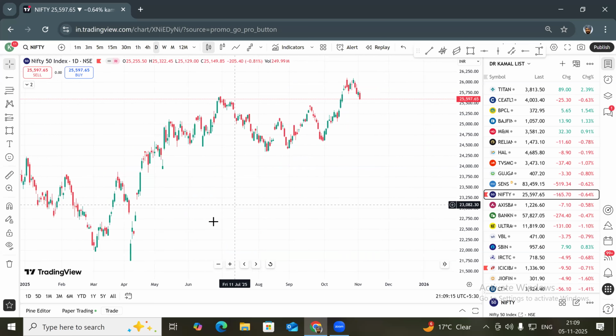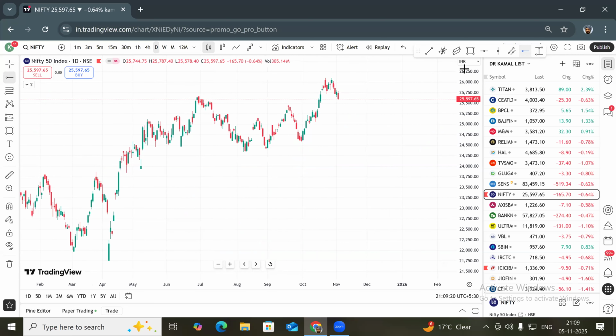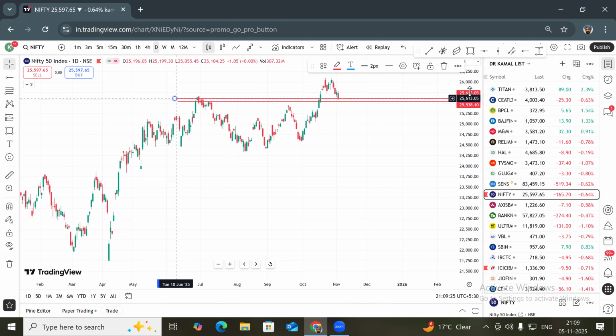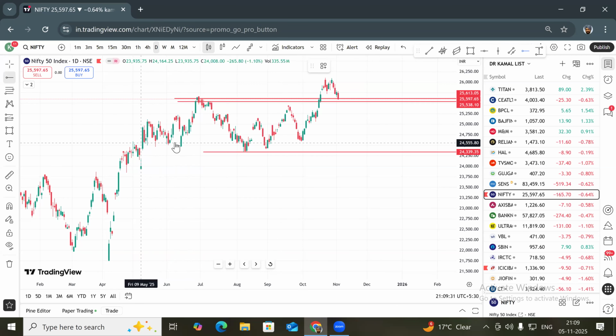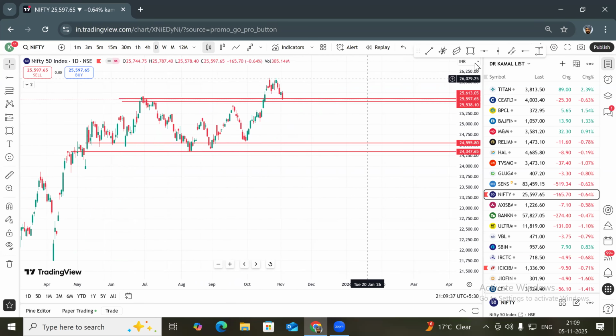Now, if you see your Nifty daily chart, I'm just showing you an example. So what happened in Nifty? This is on the daily chart. It came from below, broke this level, played here, went up till this place, came dancing down, went up, went up, went up, and then it broke and came to this spot.